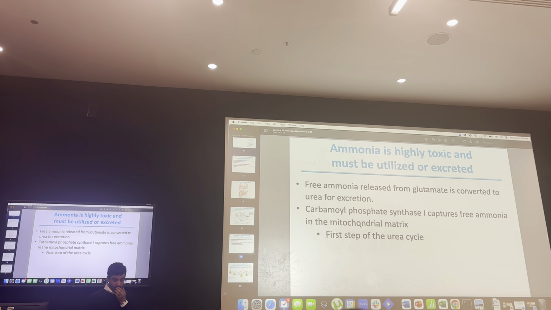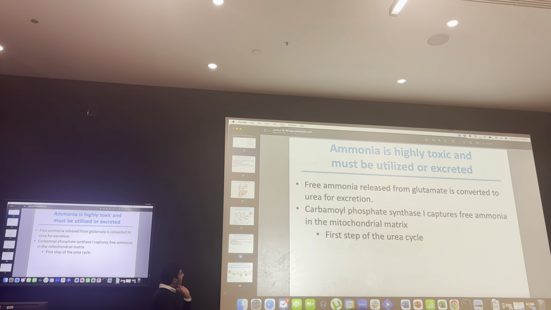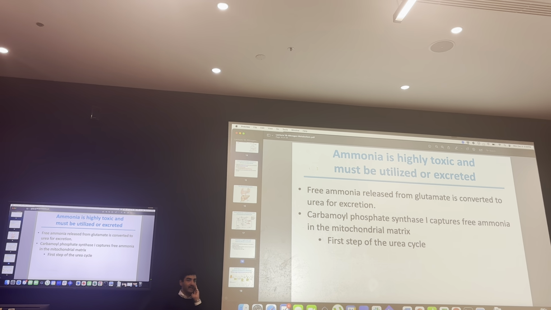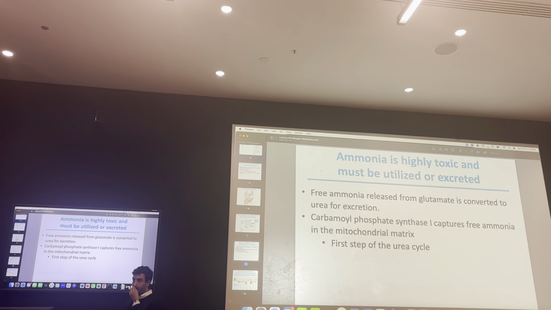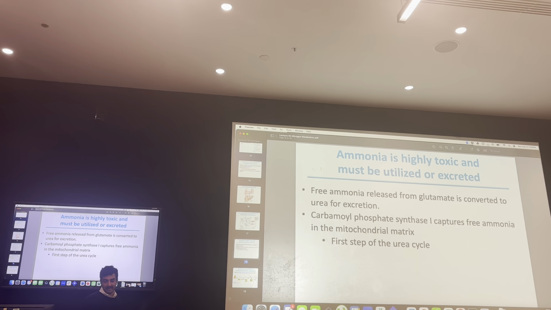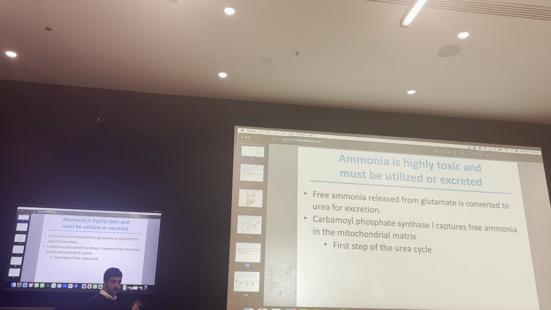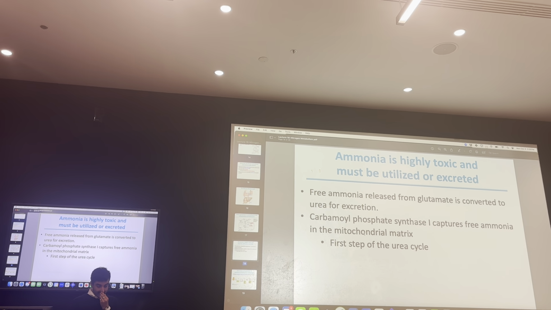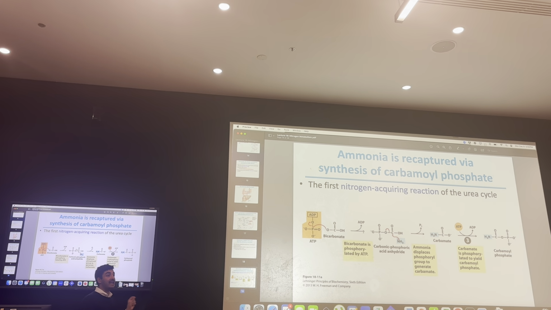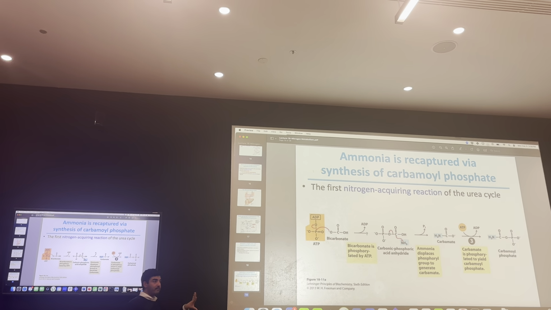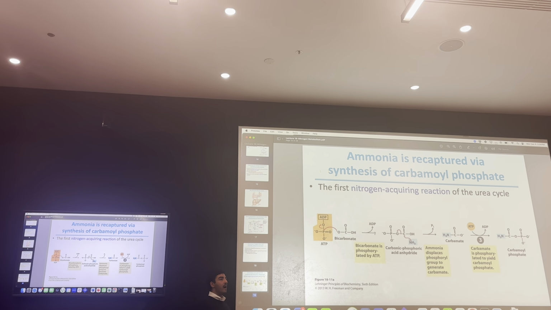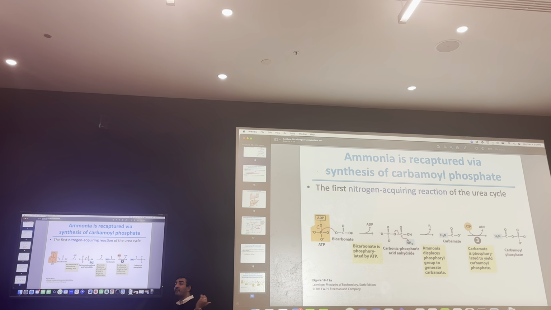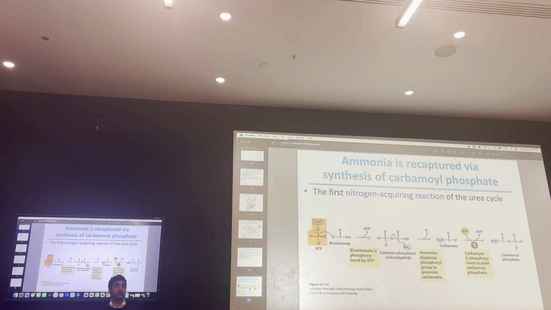And remember that carbamyl phosphate synthase is the most important enzyme in the urea cycle, period, right? As it is that rate-limiting enzyme. We will also talk about an additional enzyme that is also important. Sure. But it is that first enzyme that actually kicks off the urea cycle. Everything else can broadly be described as amino acid catabolism, but this is the first committed step of the urea cycle.